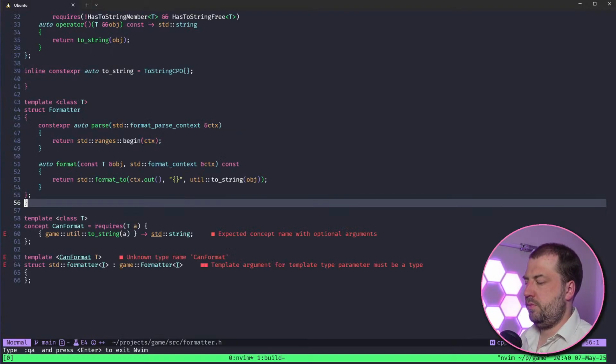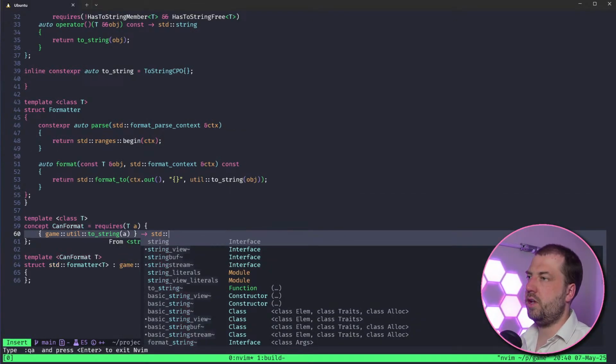Oh, convertible 2. Apparently I do need convertible 2. Interesting. I did not know that.